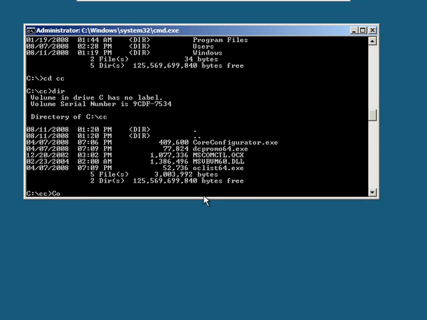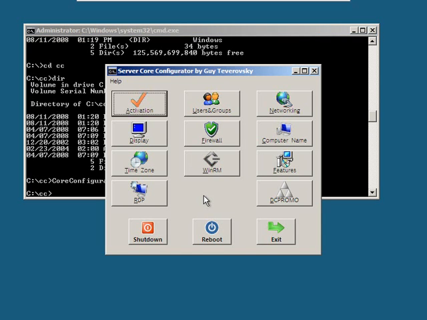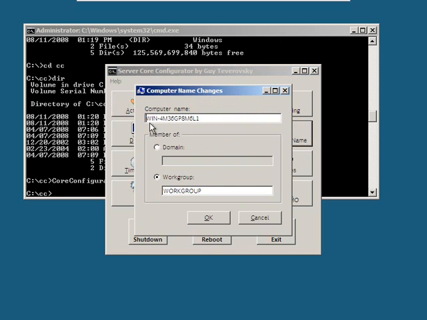And now I'm going to run the Core Configurator scripts. And now I actually have a graphical user interface to use for my Server 2008 Server Core. Now, keeping in mind that Server Core doesn't really come with very many GUIs, so this is kind of nice. It just makes things a lot easier for us. So let's click here on computer name. Let's start with this. This is the installation, what it gives to us.